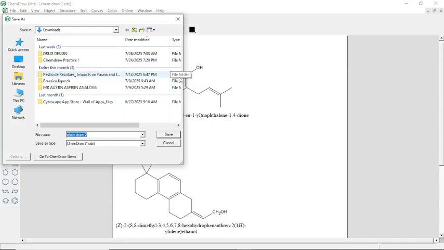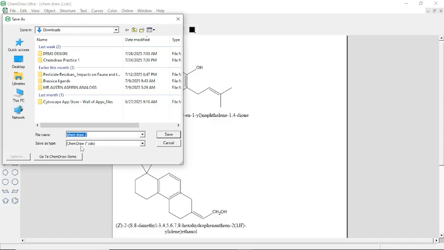If you have multiple structures here, anything you save here is saving these multiple structures together. So if you want to save as a file, when you choose ChemDraw CDX under save as type, this is saving the thing you have drawn as a ChemDraw file. So when you open it, it will open just the way it is as a ChemDraw file.